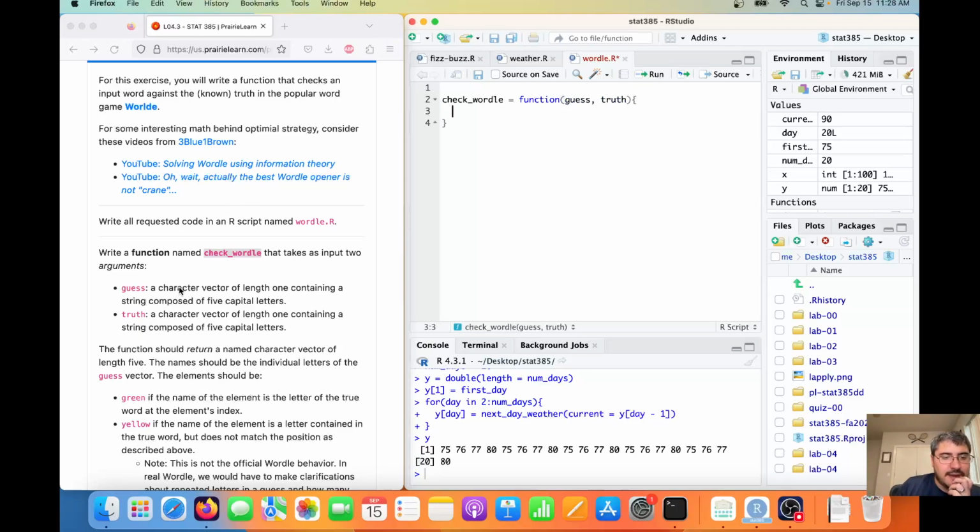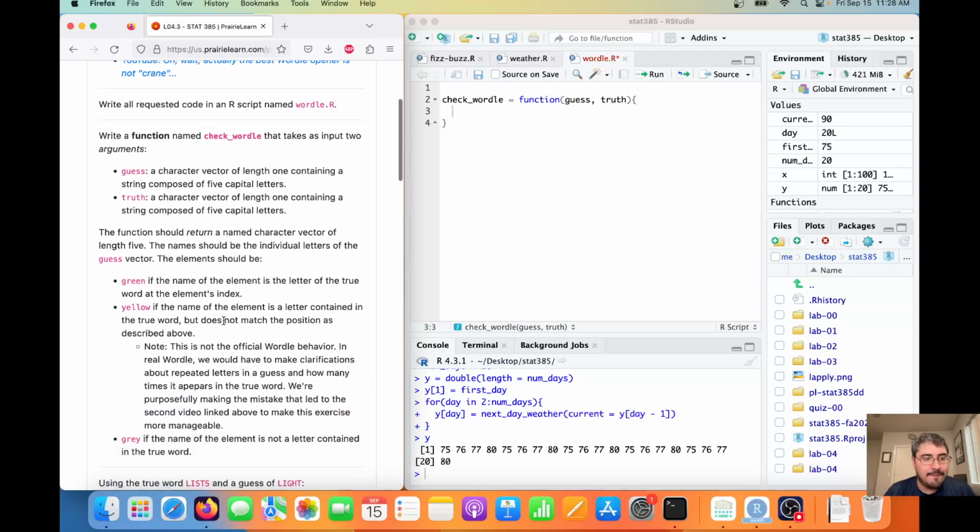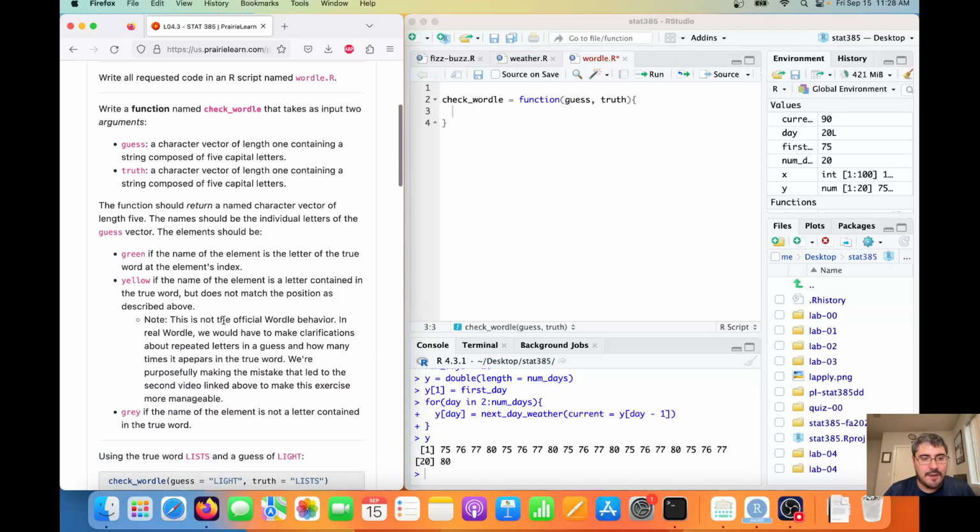Okay, so guess is a character vector of length 1 containing a string composed of 5 capital letters, and the truth is a character vector of length 1 containing a string composed of 5 capital letters. Got it. The function should return a named character vector of length 5.